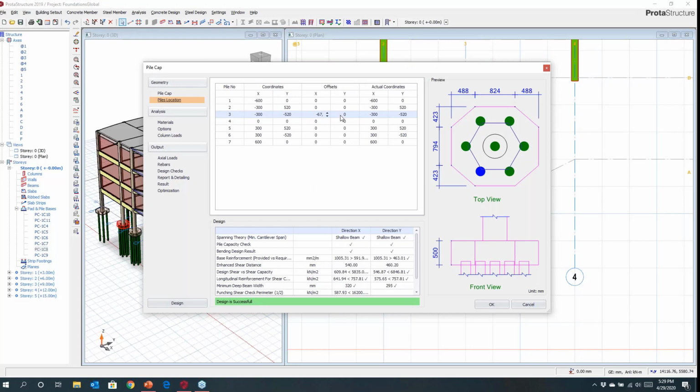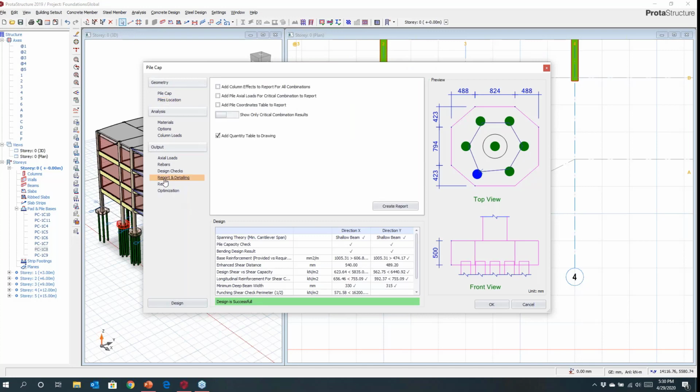So here I'm just typing in eccentricities on site, okay, and I could just key in any eccentricities that may have occurred, and you can see that instantly we're also checking this to see whether that's still okay. So in here you can provide any piles that may have moved away from where they're meant to be on site. That can all be defined here as well.